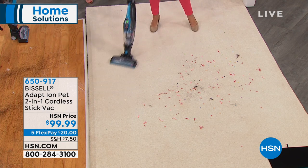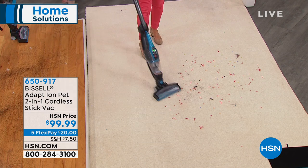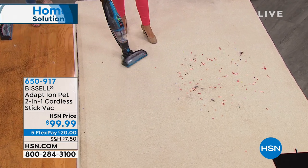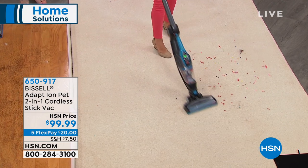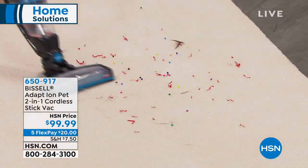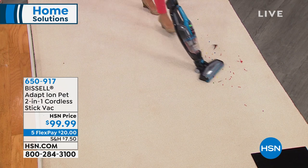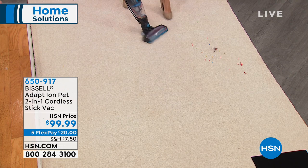We've got our carpet with long pet hair, we've got streamers — do you see how it just swivels around? You're pulling everything in. Are you sucking up beads? We have beads! This is 2019 — when it comes to power, Bissell says we're going to give you cordless. You're going to maneuver on high pile carpet, get the streamers, the pet hair — real life. Nothing left behind, and you're still getting those vacuum lines.